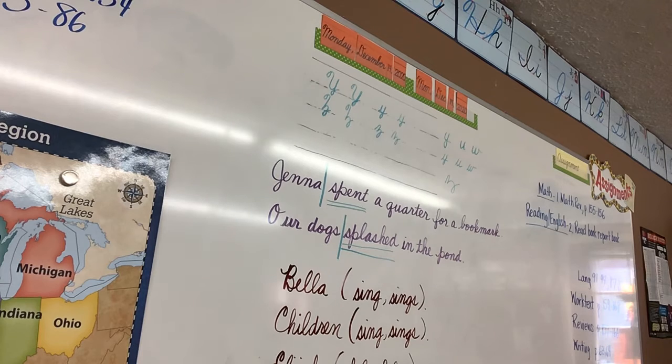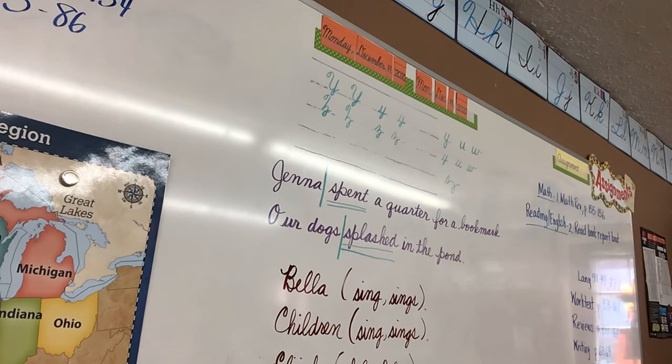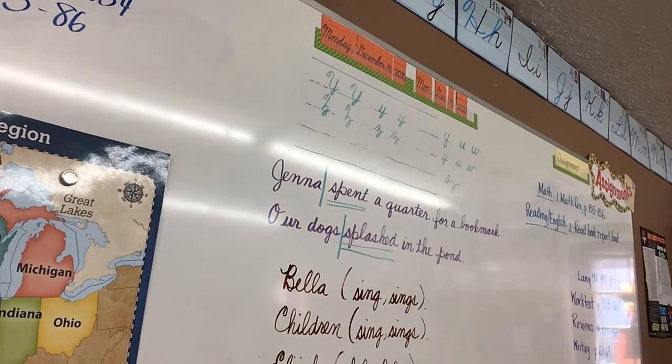Next sentence says, the child sings. So child is singular. Look at the verb. The verb is also singular, but to be singular, it has to end in an s. So it's like opposite. All right? For a singular noun, it's not going to end in s, but for a singular verb, it's going to end in s. Then it says, the children sing. Now, children doesn't end in s, but you know children is plural. So it ends in sing, which is the plural form of that verb.